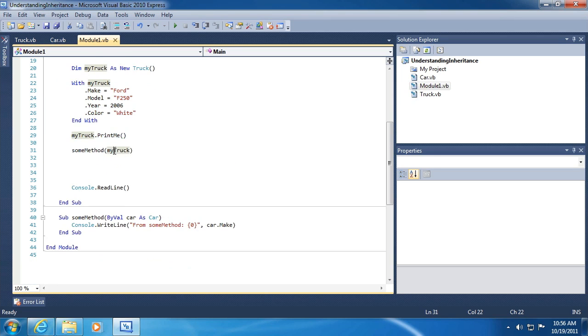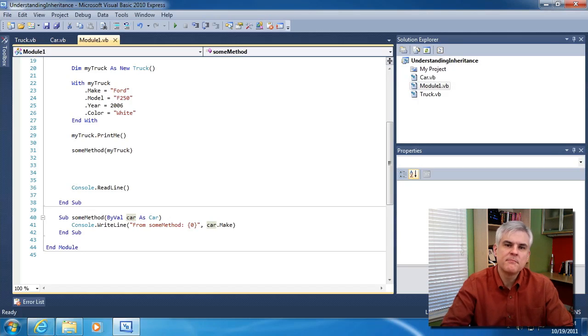So we were able to inherit all the properties and methods of car. Additionally, since truck is a subclass or a derived class or a child class of car, we're able to use it anywhere car is used. Pretty cool. Now there are a bunch of benefits to using inheritance. The most obvious is that you can save some code, but it goes much deeper than that. Anywhere a car would work, like as we saw just a moment ago, as an input parameter to a method, truck will now work as well.